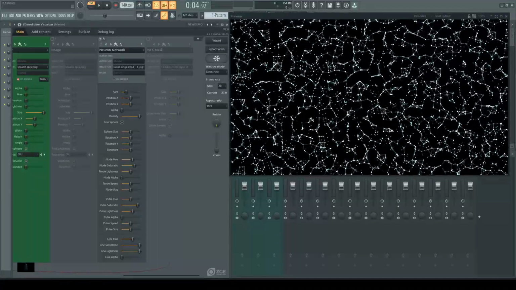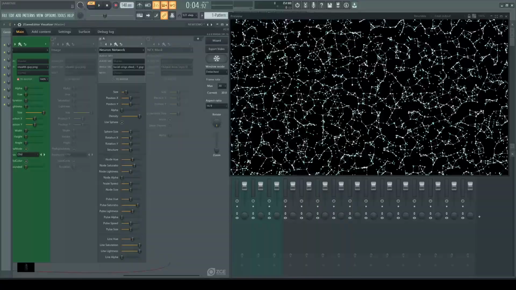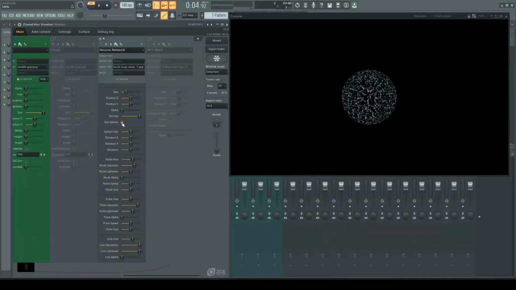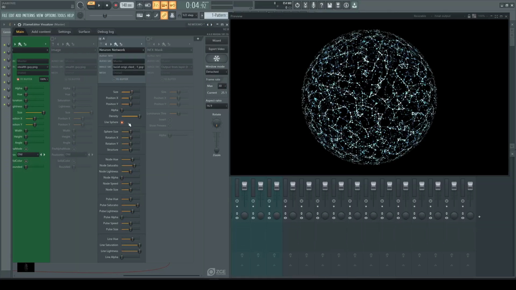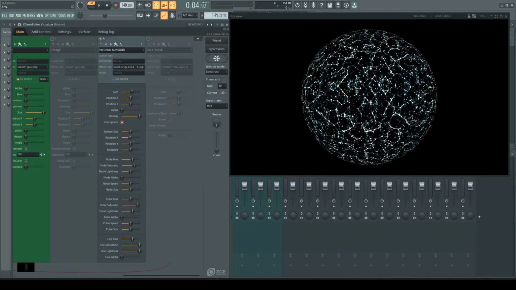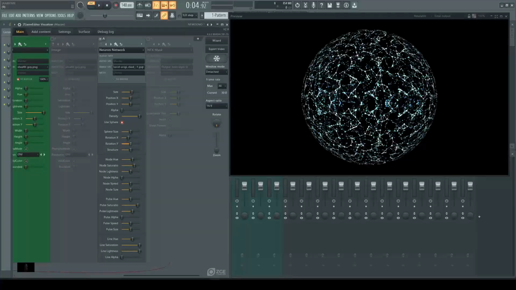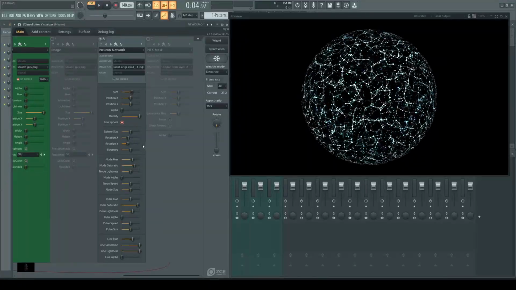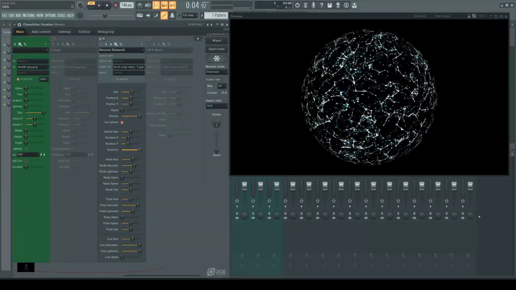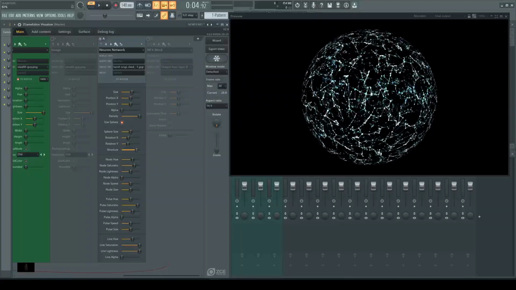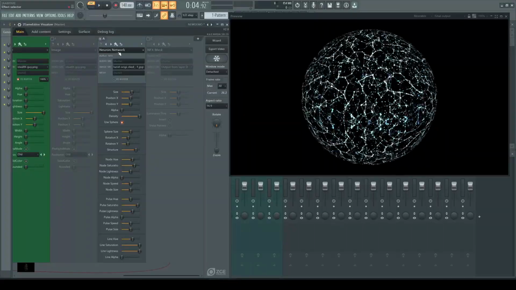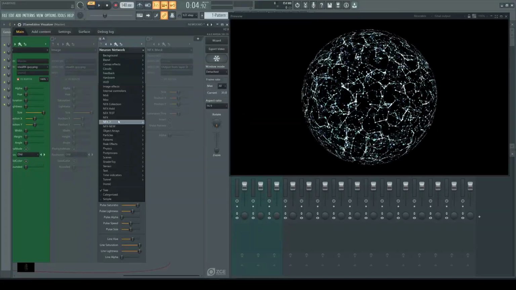You could also use it like this, or you can map it into a sphere if you want, and then with the sphere you can even do something like have it rotate. The rotation might be a little bit hard to see, but you can see there we can rotate in various sizes and get it in various structures. So that's called Neuron Network.